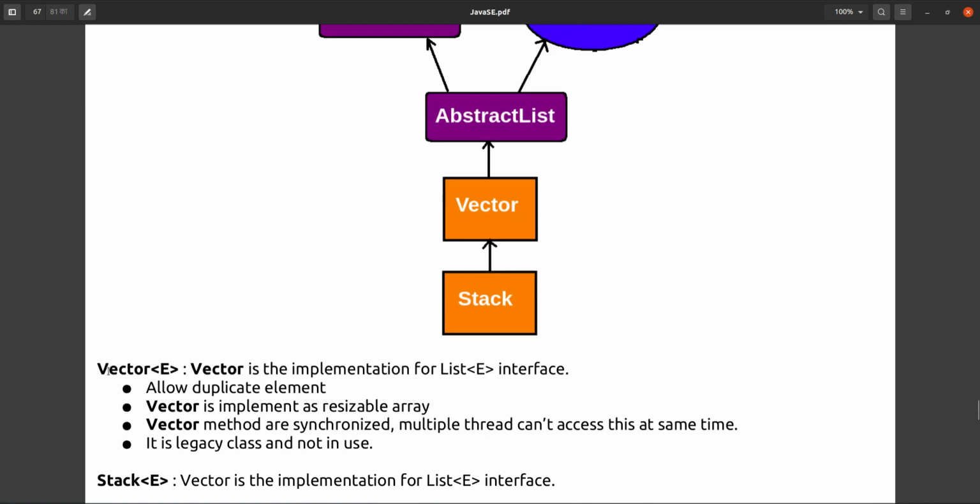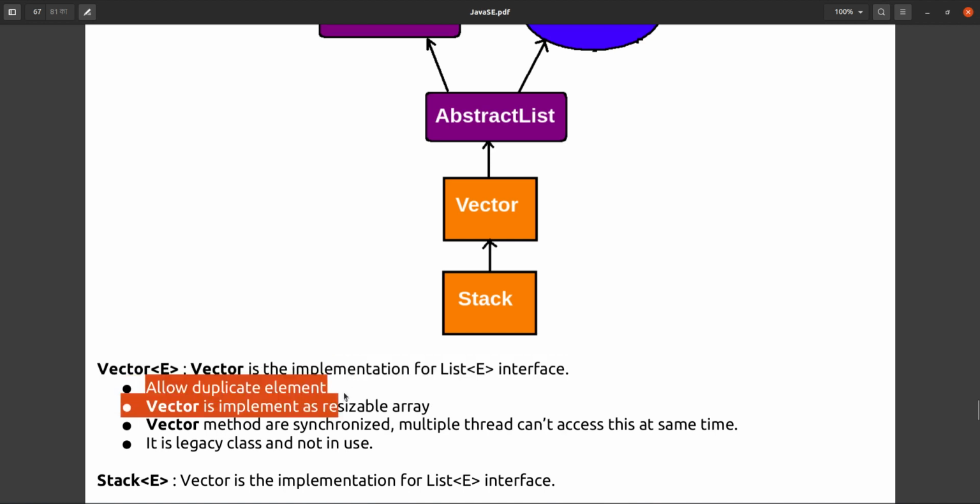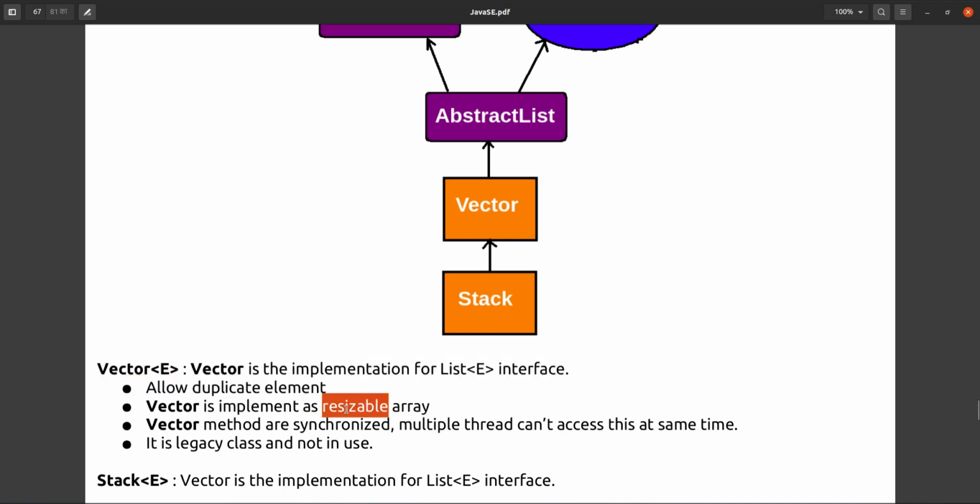So if you see the definition, vector is nothing but an array only, that allows duplicate elements to be stored, and internally it is using a resizable array. And vector methods are synchronized so that multiple threads cannot access it at the same time, but this is thread safe.